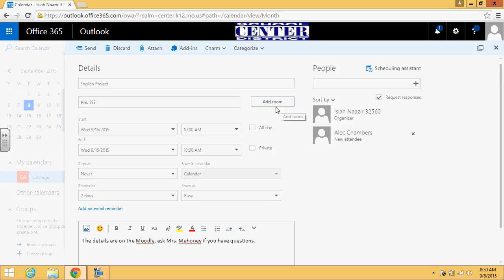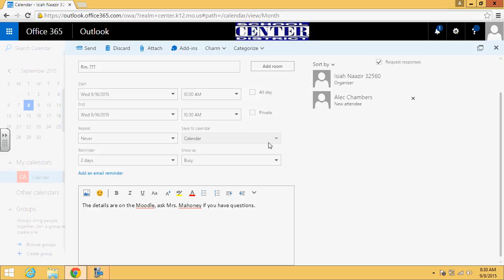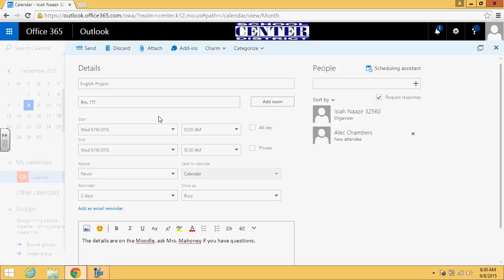And at this point, you're pretty good to go. And this is going to give you a good setup for your projects that are coming up. You can do this for every single assignment and set your reminder if you want to be reminded 10 minutes before, just so you remember to turn it in, or if you want to be reminded a day before. You get to choose how you want that to go.